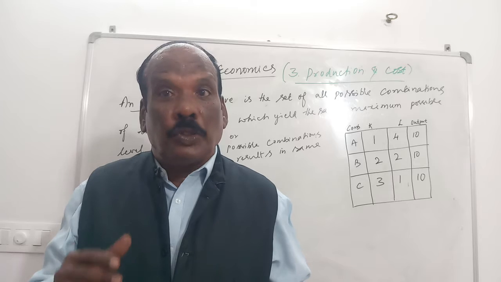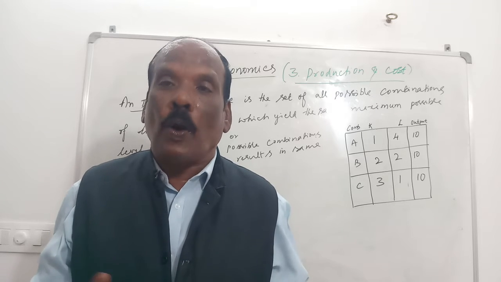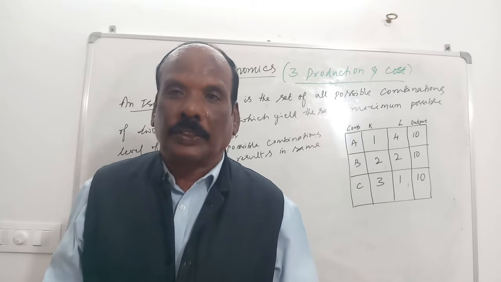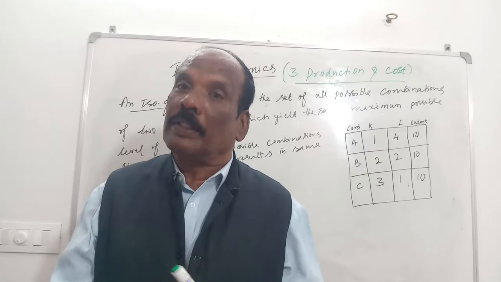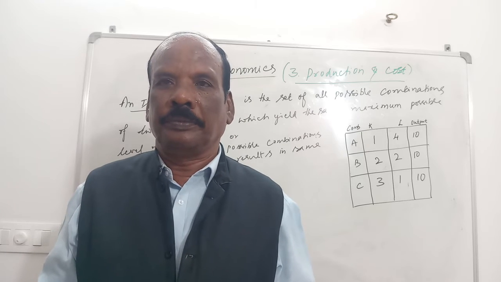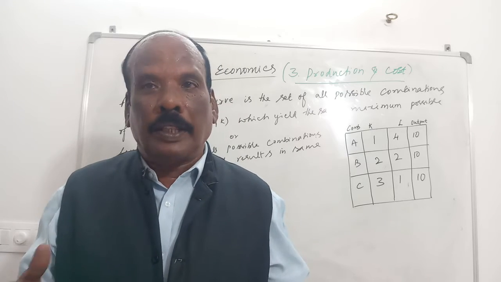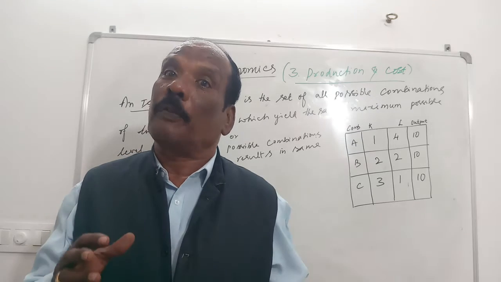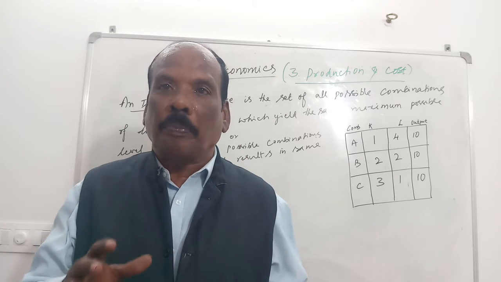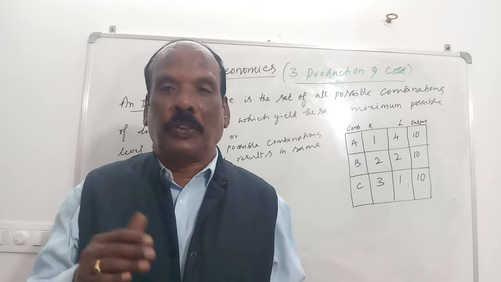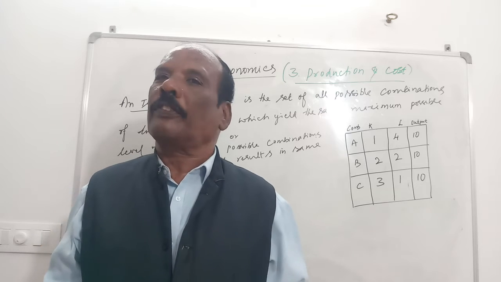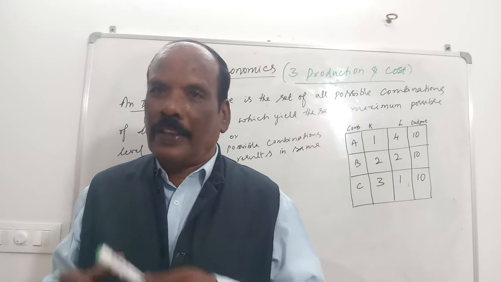Before going to understand an isoquant curve, let us understand the meaning of production. What is production? Production is nothing but the transformation of inputs into outputs. So this pen is an output, book is an output. All the commodities which are called the final goods, which are consumed by consumers, are produced by using the inputs like factors of production. And there are 4 factors of production: land, labor, capital, organization.